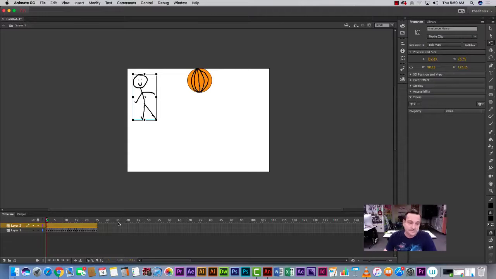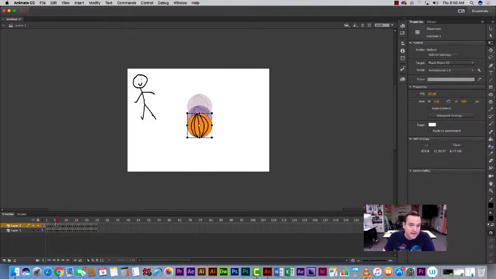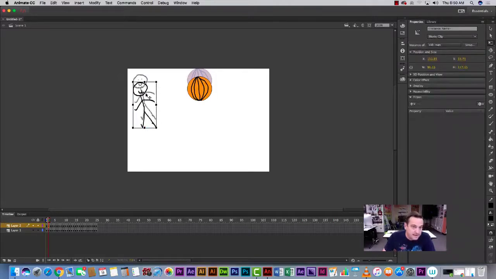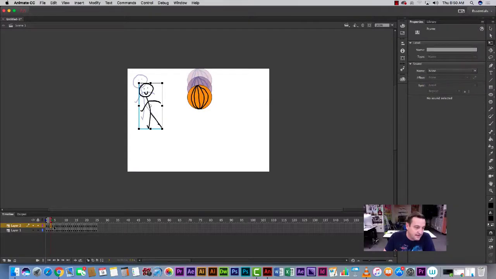See how it did that? So now no matter where my playhead is, my guy doesn't move. Well, I could just go to the second frame on layer 2, and I can move my guy at that point. I could start doing it that way.